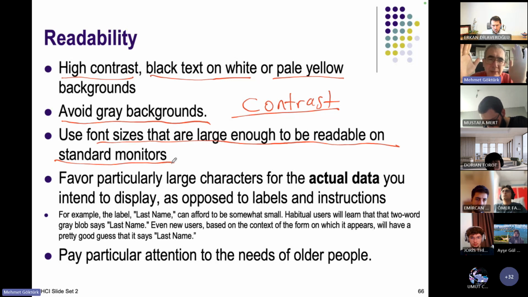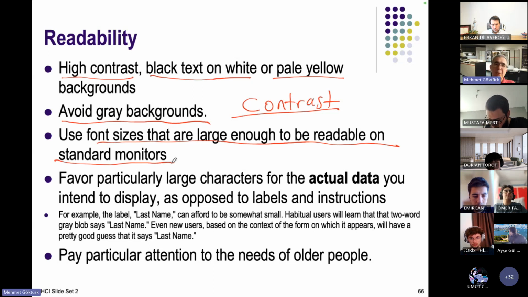Developers usually use maximized browsers. With the maximized browsers, they like everything with their big screens, 27-inch monitors, etc. But when we went back to the bank in Kurtköy, in Tuzla, whatever, the monitors were small, not like the monitors of the developers, and they were having difficulty reading. So it was the thing that was slowing down many tasks, nothing else. So using font sizes that are large enough to be readable on standard monitors, used by the actual user, is important.